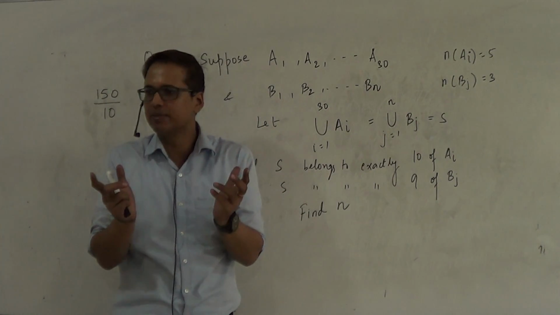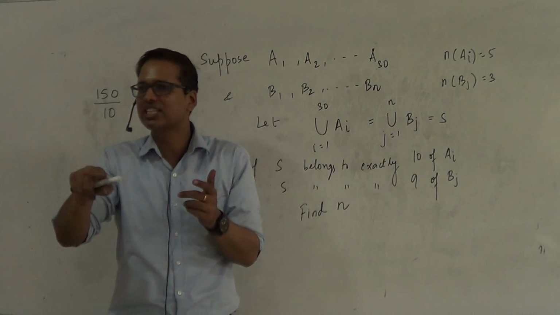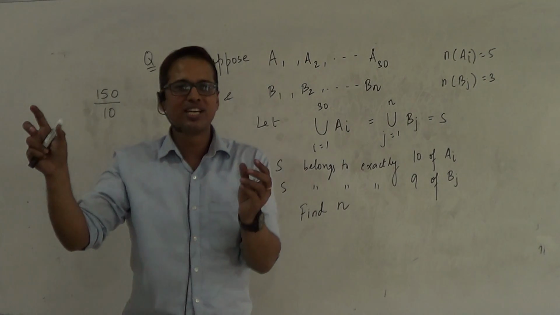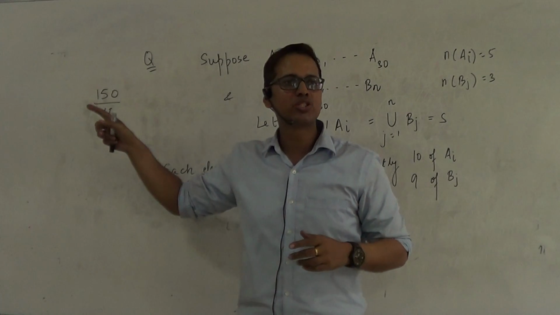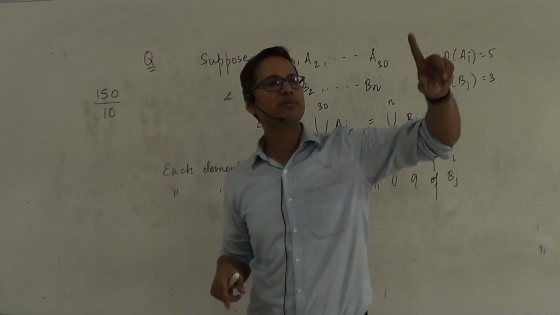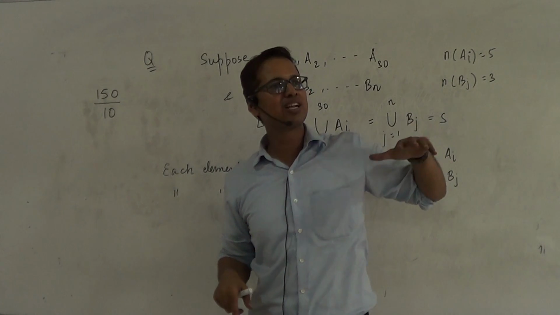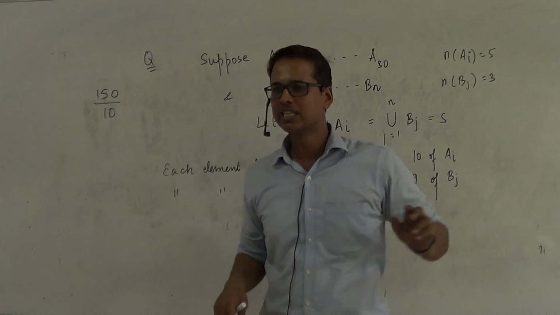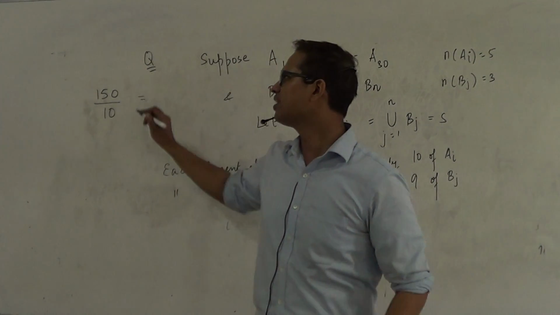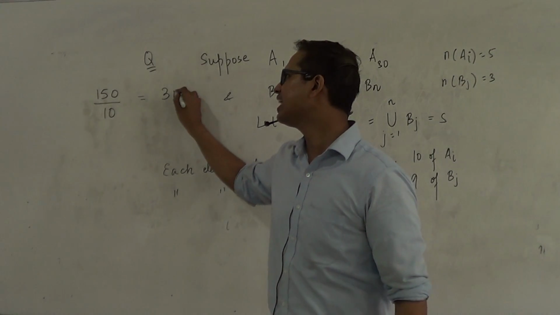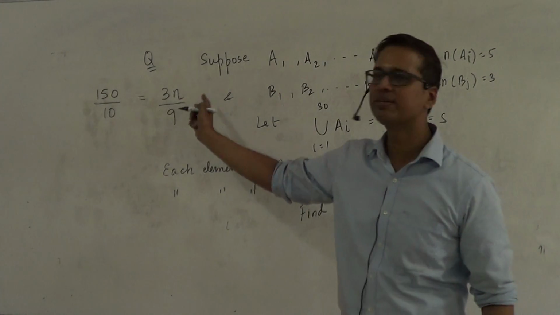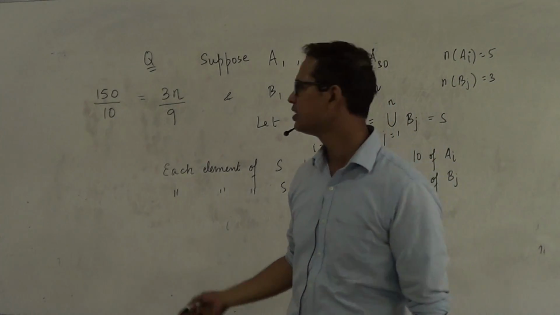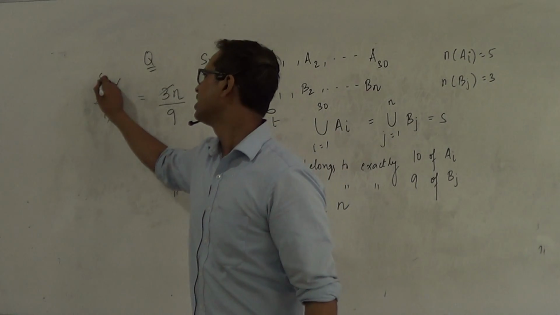We should actually have distinct elements because we learned a set is a well-defined collection of distinct objects. So every element is coming 10 times. That's why your total became 150. Ideally one element was present 10 times in all the A's, right? So the number of elements was 150 by 10, which is 15. In a similar way, if you dump all the elements and divide by 9, both would be equal because in a set the elements are distinct. So this gives you n.